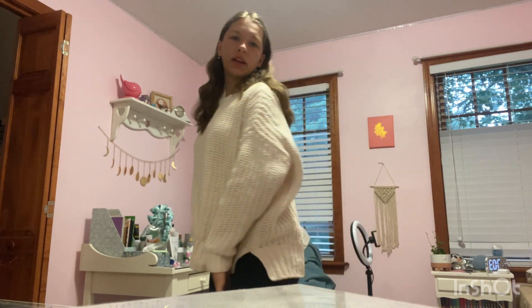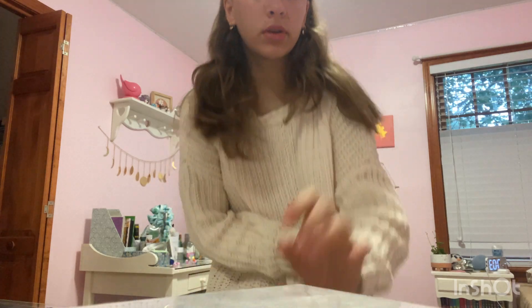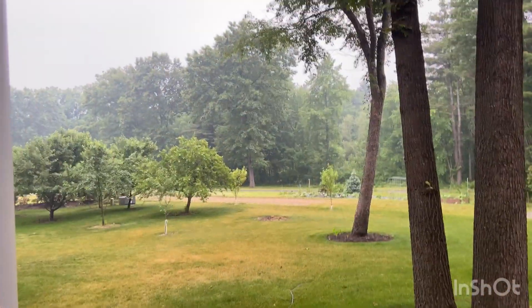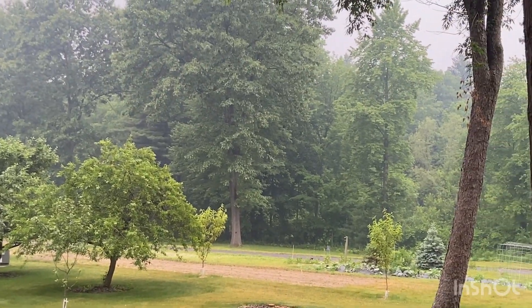Okay, little OOTD! I have a top from American Eagle, leggings from my dance studio, earrings from H&M, an antique bracelet, and a Target bracelet that says 'hope.' It's very summery but actually freezing cold — literally like 60 degrees. My one eye is lower than the other in the morning but it gets better throughout the day! And you can see how cloudy and smoky it is outside — that's the smoke from the wildfires. Now we're in the car dropping Lily off at school.